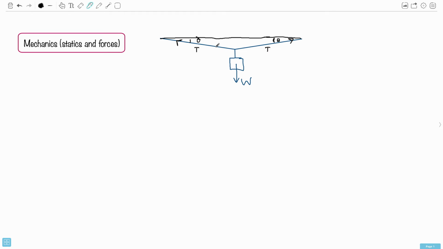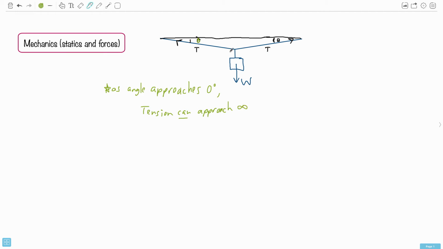But I think the key thing here is we're trying to find out what is correct about the tension. We're asked how the tension in the strings relates to the weight of this block. This is a really important thing to know: as the angle approaches 0 degrees, so as this angle right here, theta, gets really, really small, the tension in the strings can approach infinity, which is really weird, right?